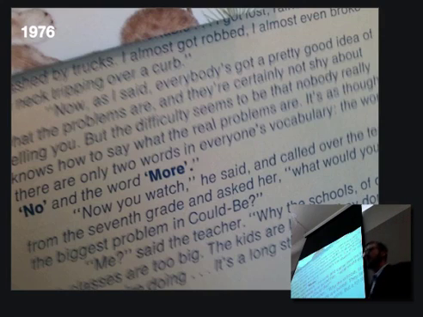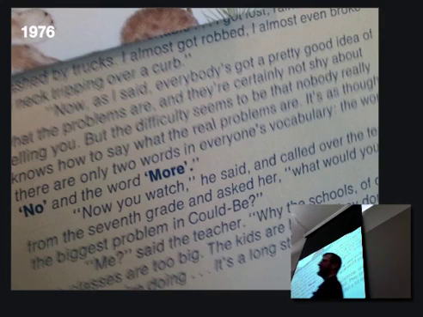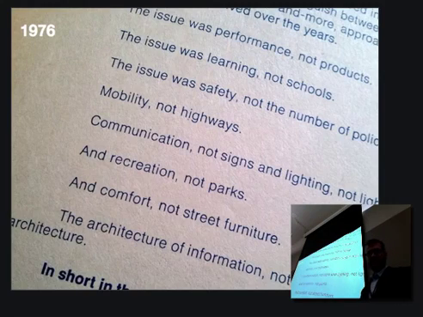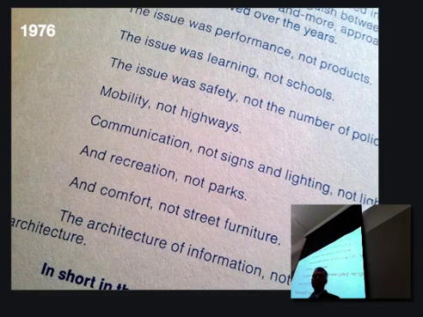So that's what was wrong with the city as he walked around. Everything that he saw, all the problems in the built environment, seemed to come from the fact that people only had two words. More of something that they already knew, even if it isn't any good, or no, to stop the process of more when it peters out. So for the commissioner, this had everything to do with language. And the way that you structure language somehow ends up being expressed in the structures in the built environment.